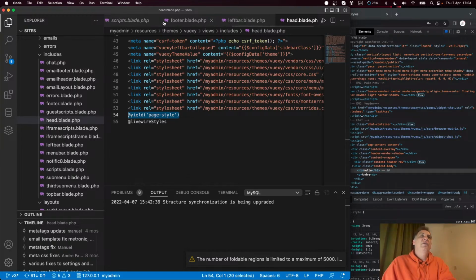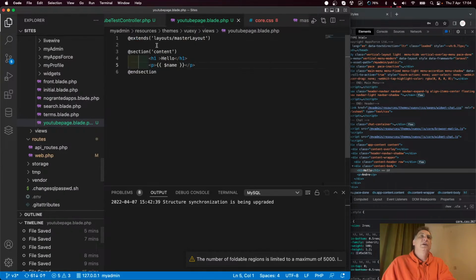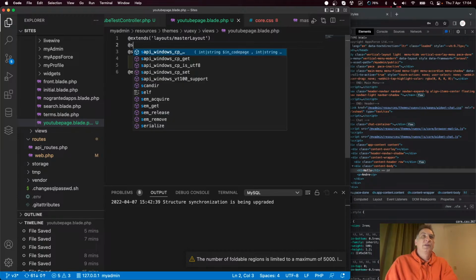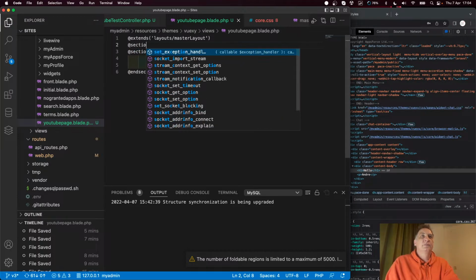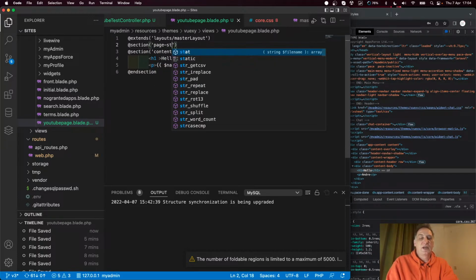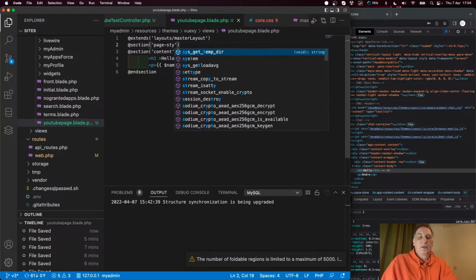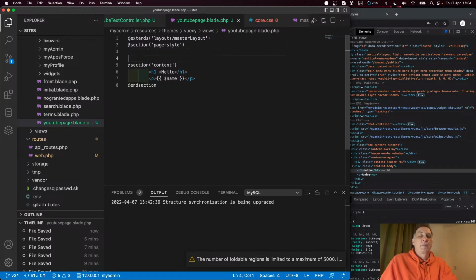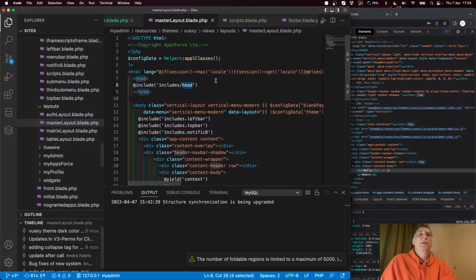So if I have here in my page a thing called add section page style, I can't remember what it's called, I'll go back. See, I have too many of these already.